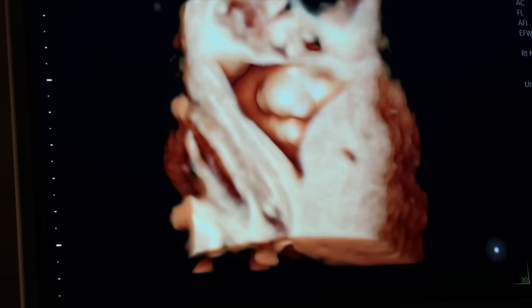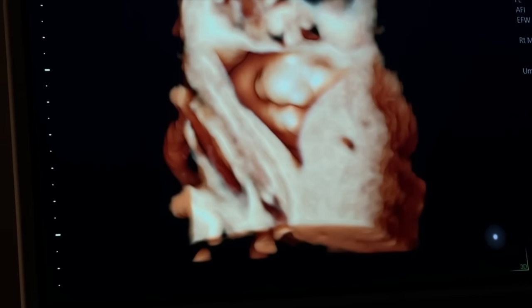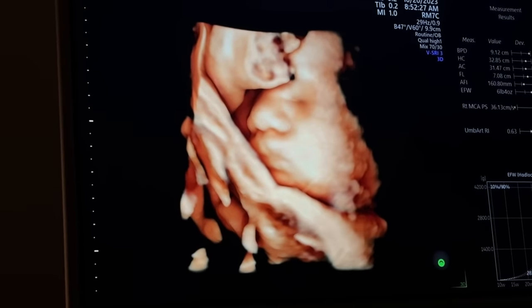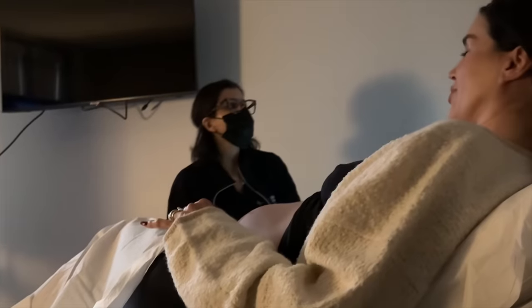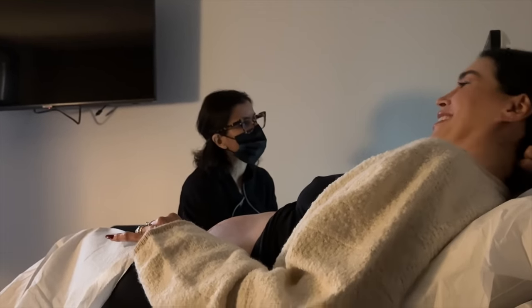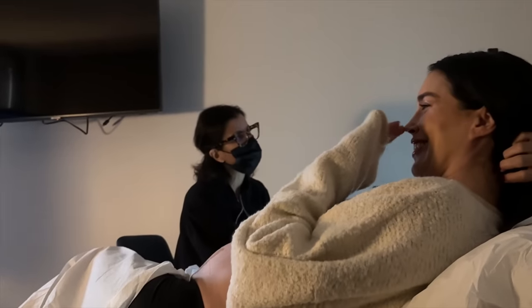See, there's an arm kind of coming across like that. And yeah, like this. Oh, my gosh. See that little nose and baby. He's in the same position. I know, it came out really well. You can't see the other eye, but you can see some of it. He looks great. And the head, is that like a 95%? Yeah, I'm not sure, the machine puts strange percentiles. But the head is the biggest, the head is big.